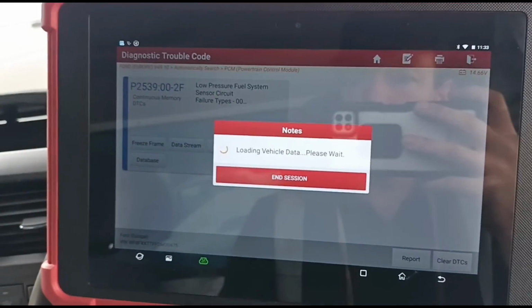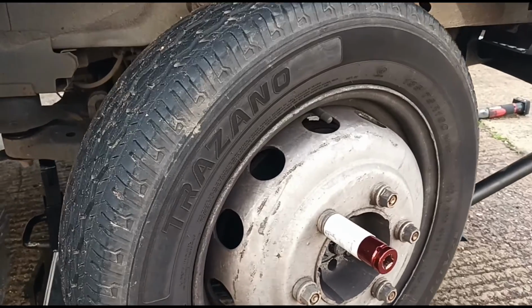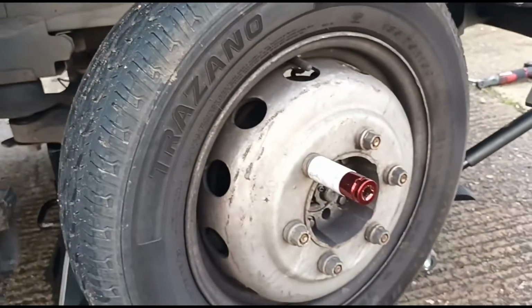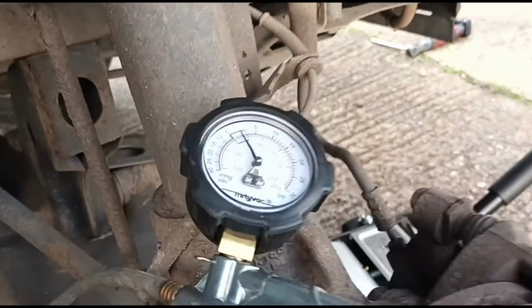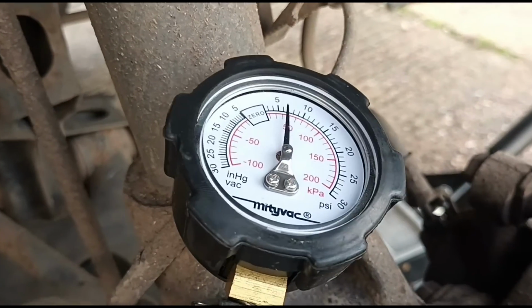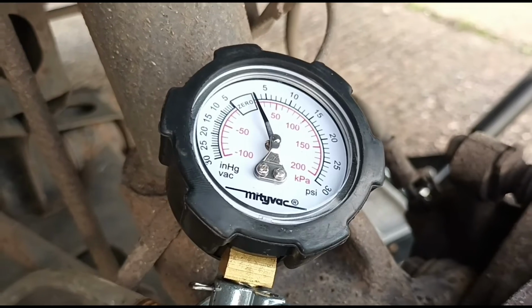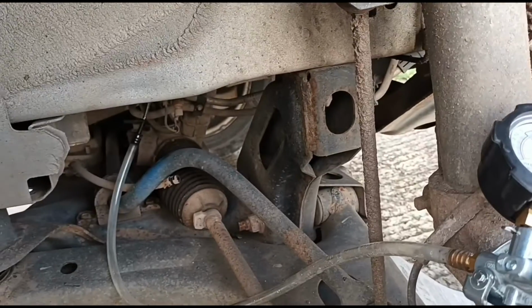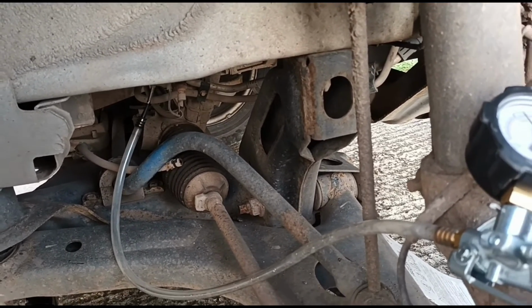So now we're just going to go underneath the van and test the vaporizer. Okay, so to access the vaporizer, it's in there. Just going to remove the wheel. Okay, I've got my nozzle connected onto the fuel line of the vaporizer, and you can see there she's going up to around about 10 pressure. That shouldn't move whatsoever. So we're going to have to get the vaporizer off to do a repair on it. We're not going to be looking at replacing it unless we have to.